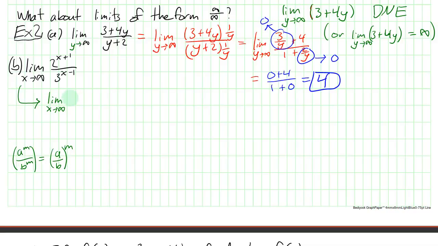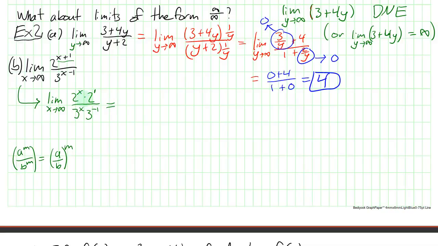So I'm going to write this as 2 to the power x times 2. That 2 is just 2 to the 1. So 2 to the x times 2 to the 1 is the same as 2 to the x plus 1. And then I'm going to try to write this as 3 to the x here. And what else do we need? We need 3 to a power to get x minus 1. That can be negative 1. That will be the same thing.